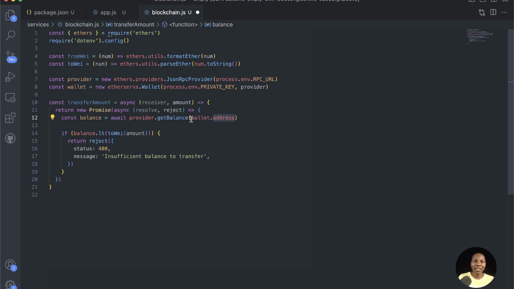All right, with that done, the next thing we want to do is grab the balance, by saying await provider.getBalance and passing in the wallet.address.